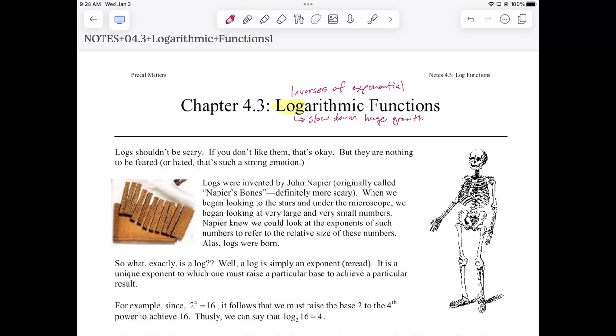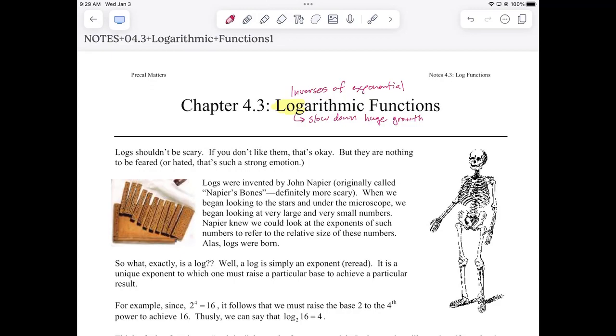So they were an invention of man. It was a notation that first started by the mathematician John Napier. I believe he was Scottish. He had this idea of, if you're working with really large numbers, like you got to imagine back in the day, people were looking up to the skies, and when you look up to the skies, you see the stars and you see the planets, right? And the distances between those are very great.